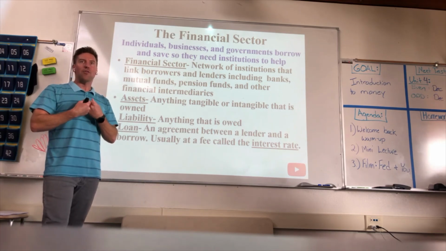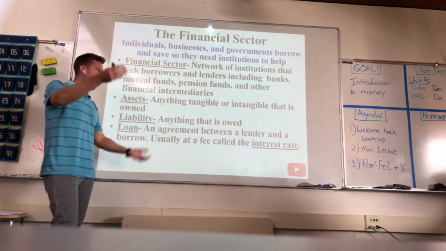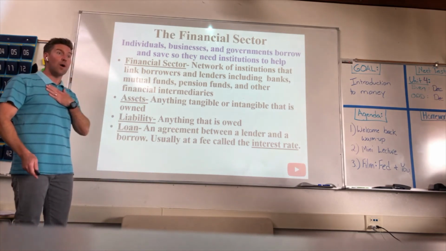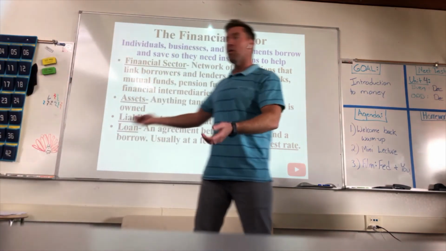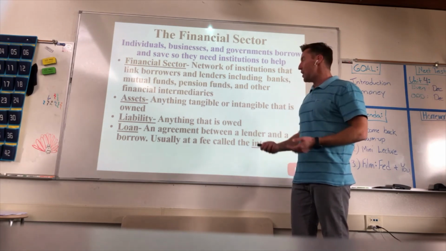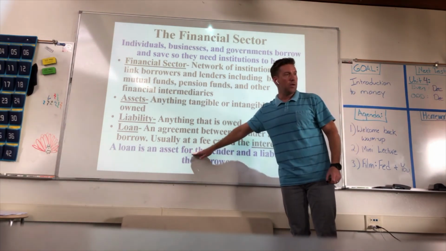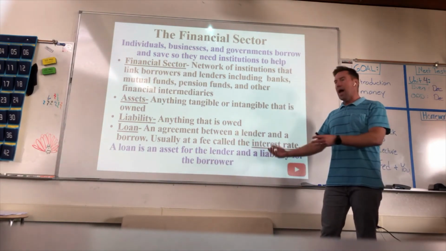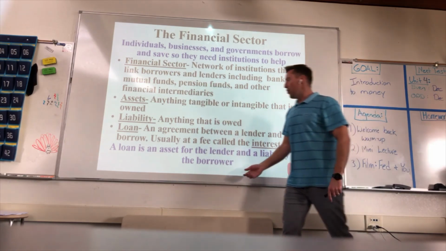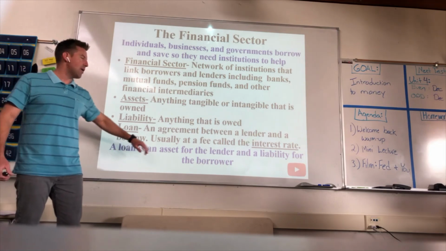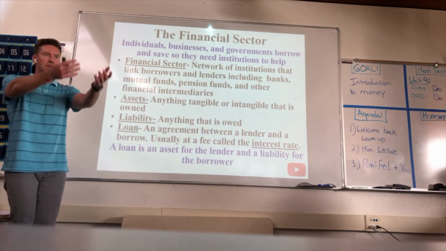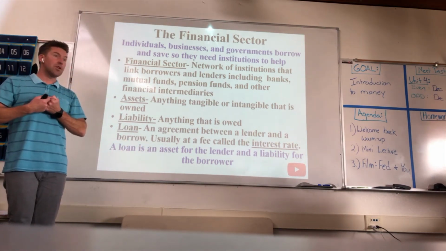I'm going to collect 5% on 40,000 every year until you pay me back. That's a cool asset. But to you, that's a liability because you had to borrow it from the bank and you owe me back plus the interest rate. So a loan is both an asset and a liability. To the institution like the bank, a loan is my asset. I own it. I'm collecting an interest rate on it. I'm feeling good about it.